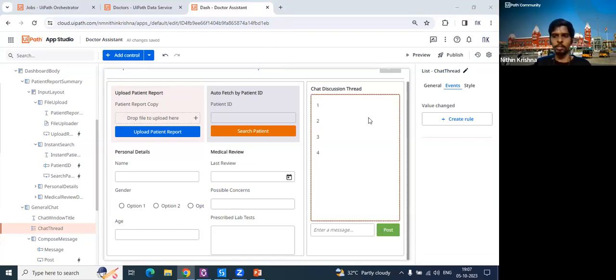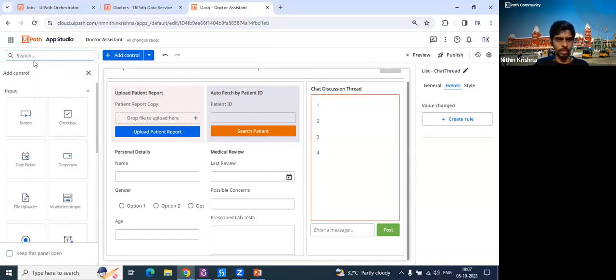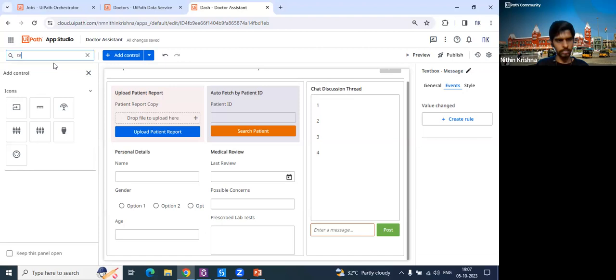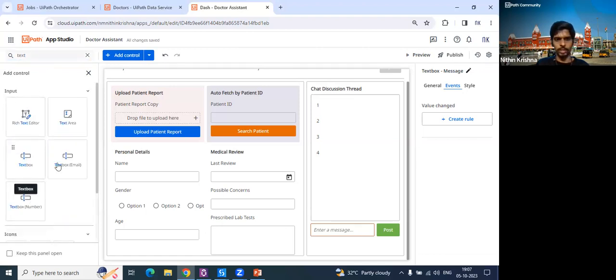There is no pre-built chat widget. We'll see three components which helped us build this chat widget. The first thing is the list source element, which is a list where you can display a list of values. We are using this list source for displaying the list of chats. Then we have a normal text box and then a button. All this styling and alignment is just containerizing things and style. Everything is a separate component, arranged in such a way that it looks like a chat window.